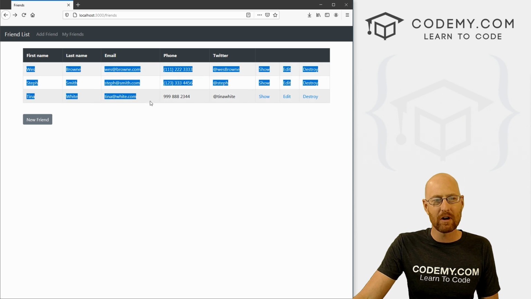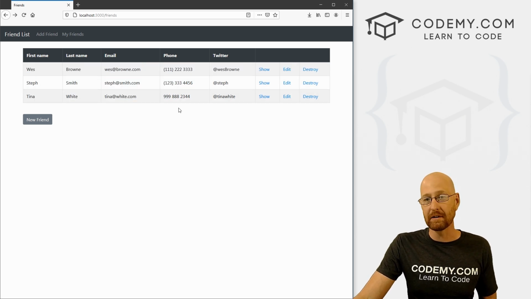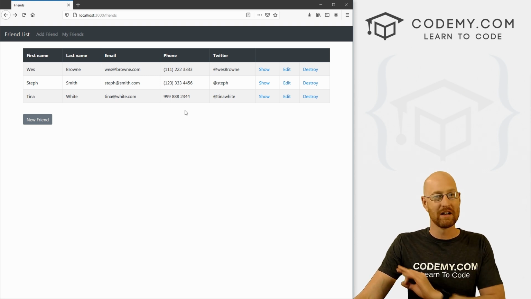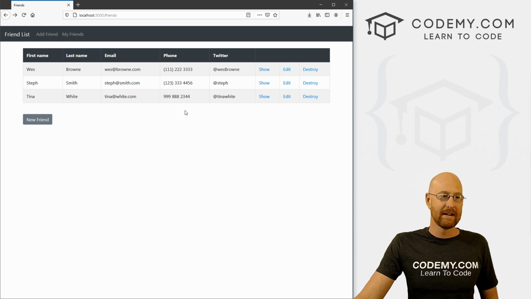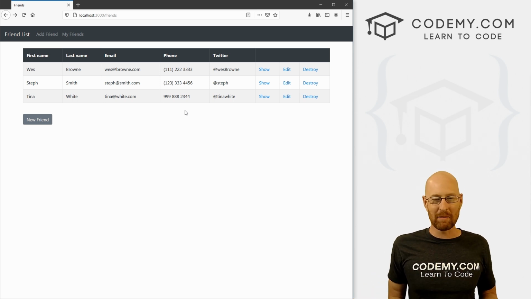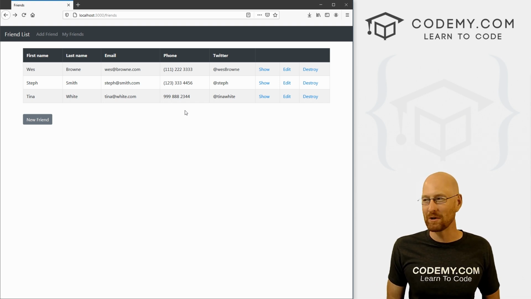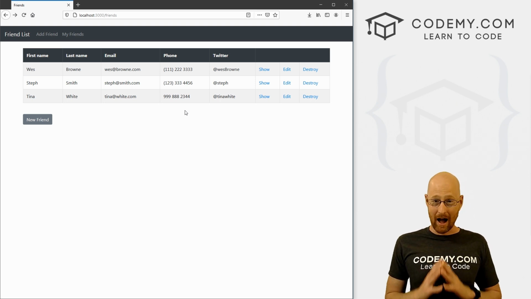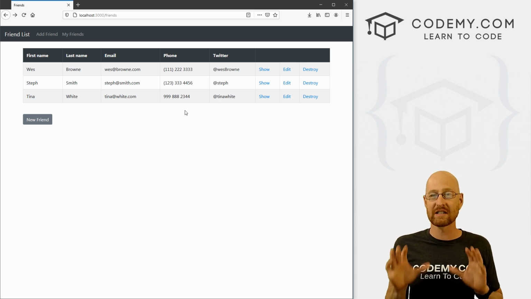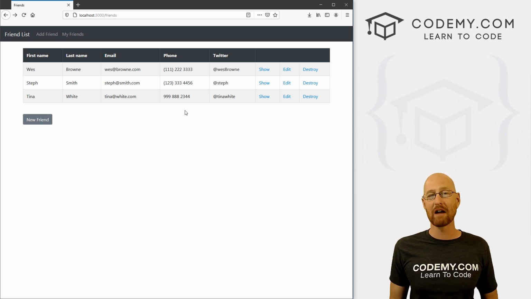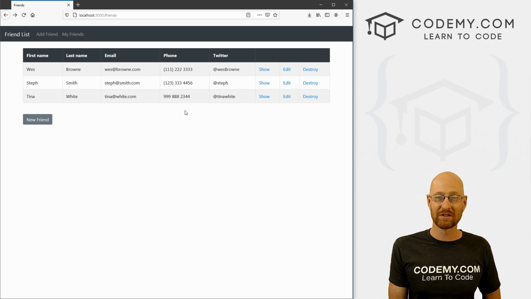So yeah, this is a very basic app, but it's going to teach us CRUD, and it's going to teach it to us very quickly and very easily. Once you understand CRUD with Ruby on Rails, you can do anything with it. I tell people when I talk about Rails that the hardest part of Rails is not creating things with it. The hardest part of Rails is getting Rails installed on your computer. It is notoriously bad. I'm going to go out on a limb and say it's the worst thing in programming. I've been doing this for 30 years. I've never in my life had more frustration than when I tried to install Ruby on Rails on a Windows computer.